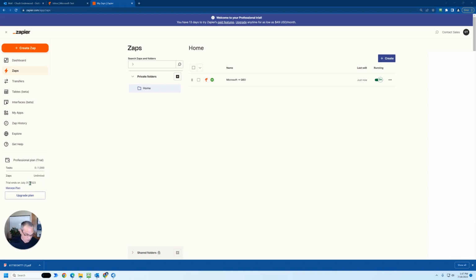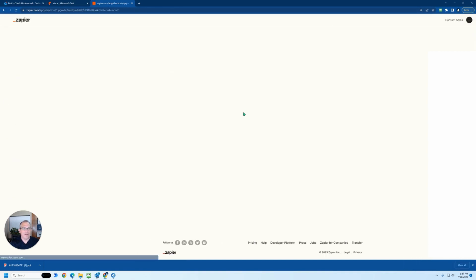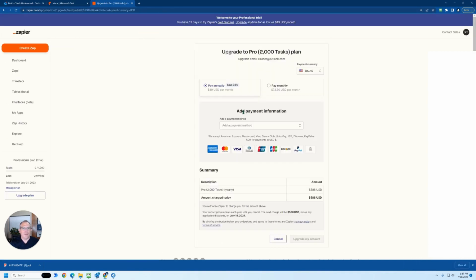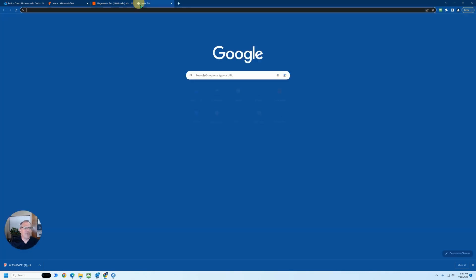This is July 18th, so two weeks. And so we can test this all we want, but I think you're limited to 10 or 20. I think we're limited actually to a handful of zaps on a free account. And the lowest level account is $49 a month. Let's look at what our options are here. I don't know if I click on this if it'll tell us everything. Yeah, so you've got a couple options here. We can pay annually or pay monthly, but those aren't the full list of options we have here.